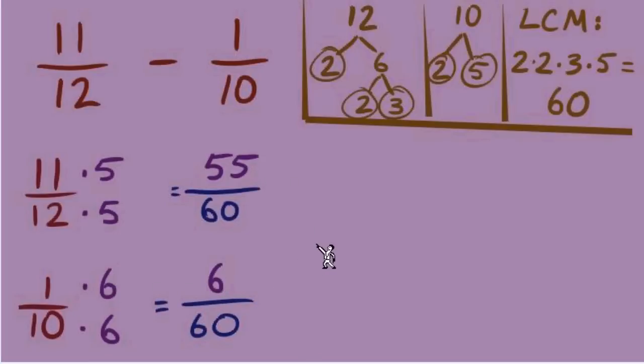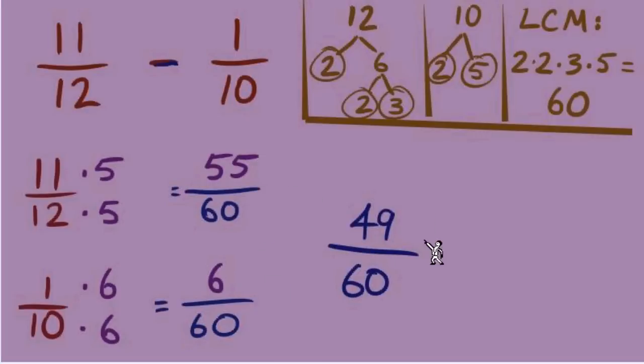Now let's finish this one up. With the way I do these problems, it is important right here after we get our equivalent fractions, make sure we take a quick check up here and see that this was a subtract. So we definitely have an answer that is over 60. That LCM always will show up in our answer. And 55 minus 6 for the numerator, 49.